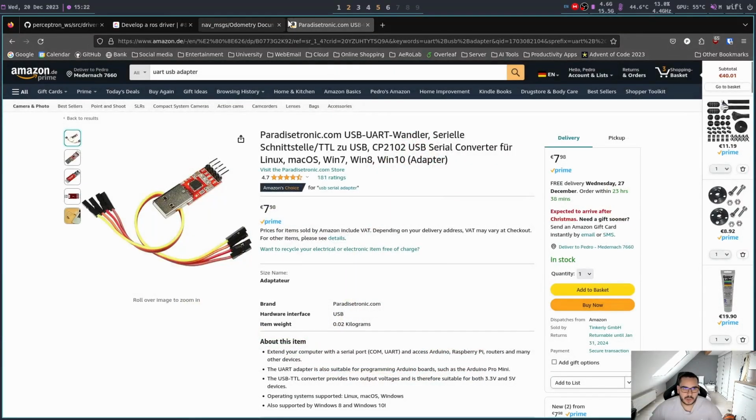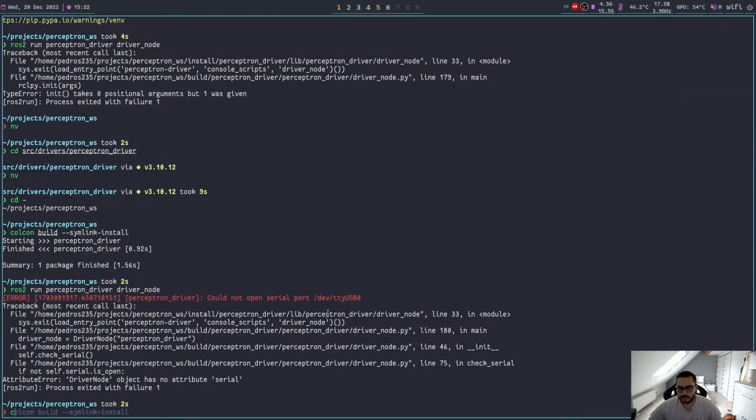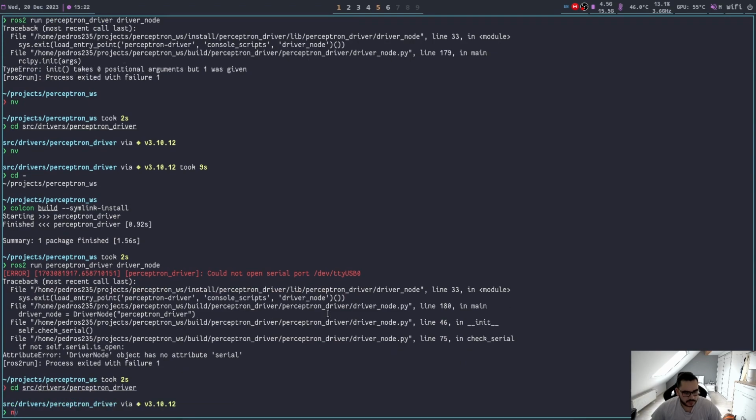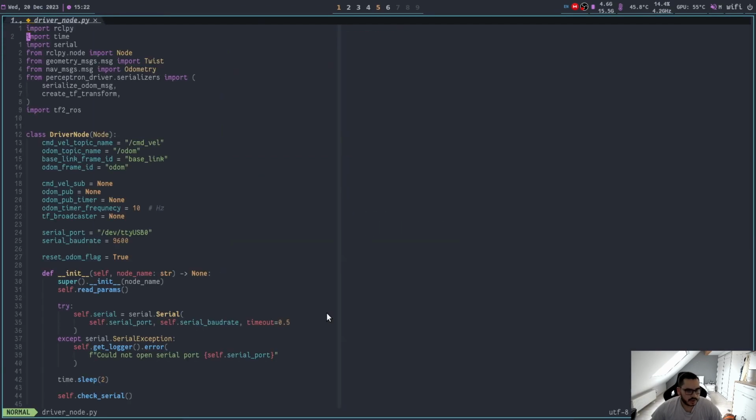That's basically what you set. If you remember, in source drivers, Perceptron driver node, here we have the ttyUSB0. This might be the one you will have, might not. It will depend on your PC, really.